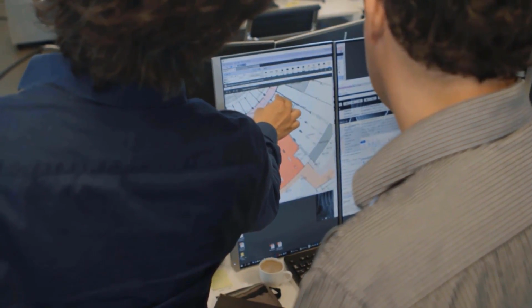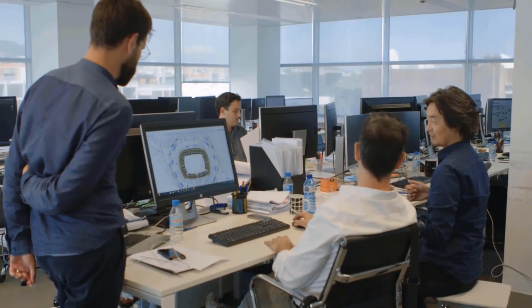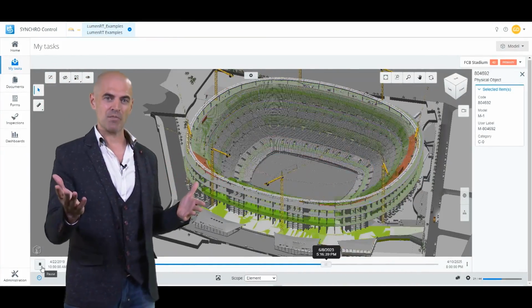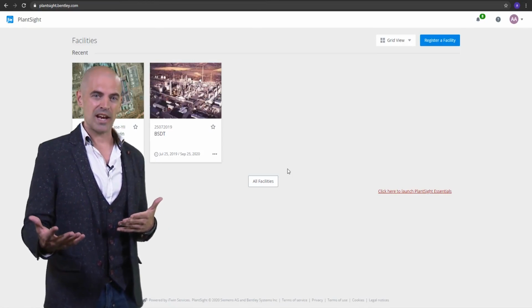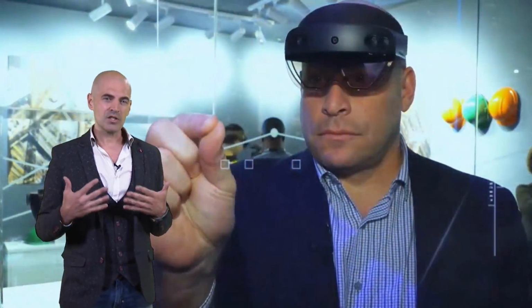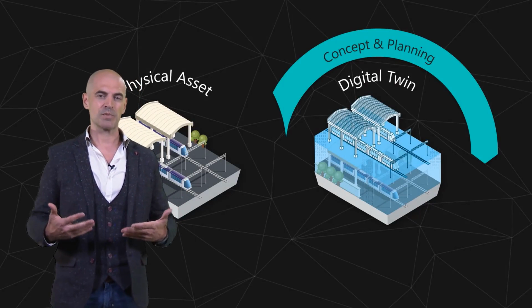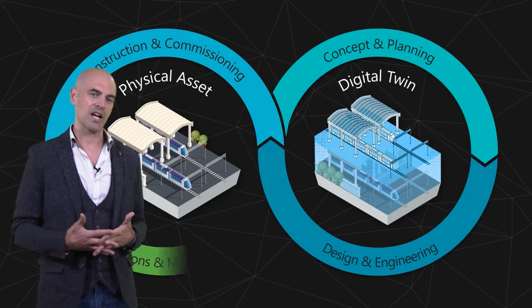You might also be wondering, how is a digital twin different from BIM, Building Information Modeling? And that's a good question. The way we see it, the digital twin is a non-disruptive evolution of BIM-centric workflows. It's a shift from static models to dynamic models, from files to change ledgers, from desktop apps to web apps, and from 2D touchscreens to 3D holographic displays. Digital twins advance the existing model-based processes by optimizing the feedback loops between team members, using modern and accessible user experiences backed up by cloud services.